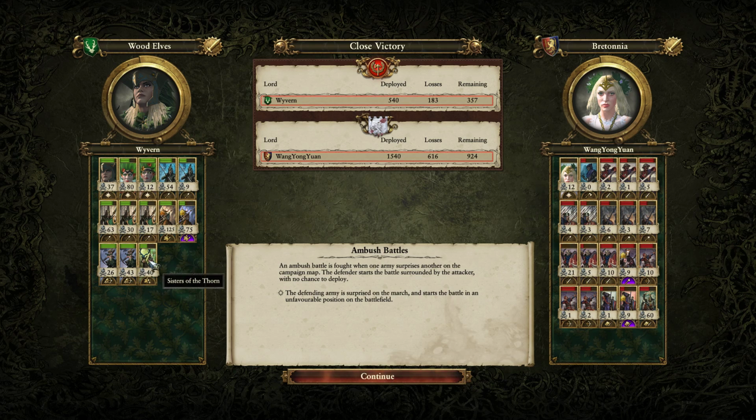But yeah, the Sister of the Thorn did a valuable job just juking around the back line, being a nuisance. I was pretty happy all around. Just not happy with that Ember Spear at the beginning, which just got soaked up by peasants. Meat shield at its finest, I guess. Not much else to say.